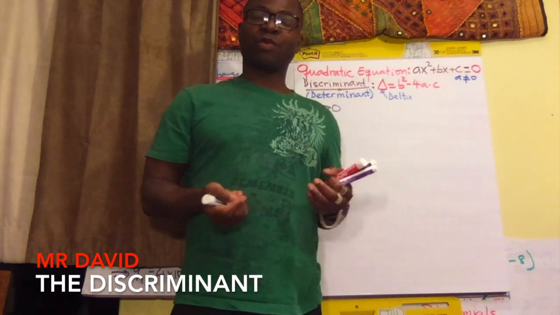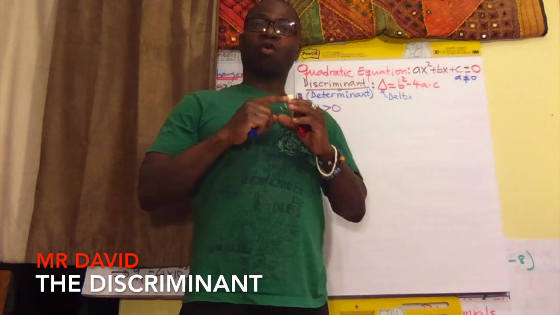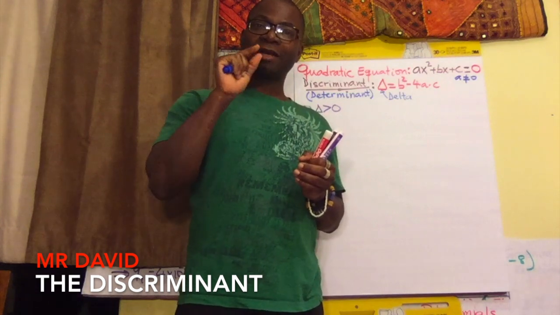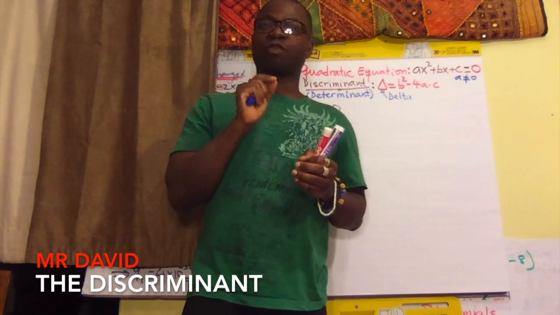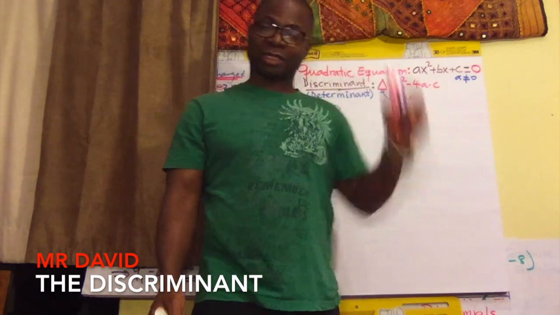Last time we talked about the zero product, how to solve quadratic equations using the zero product. Today we'll be talking about how to solve a quadratic equation using the quadratic formula, specifically how to find one element from the quadratic formula called the discriminant. But what is a quadratic equation?